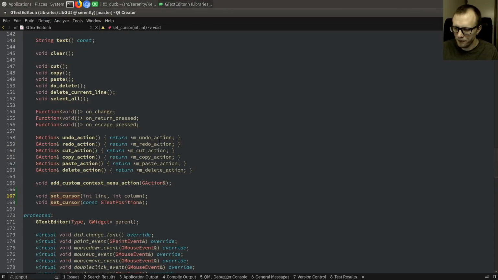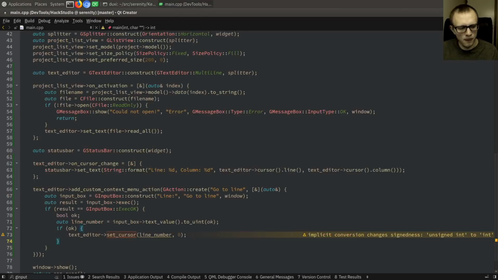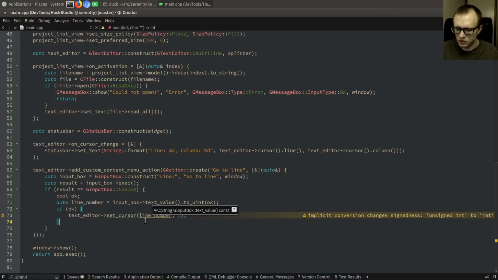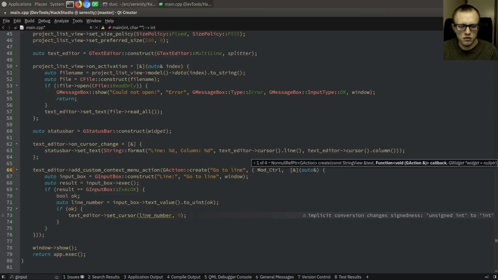Okay. That's cool. And then let's hook it up with a keybind. So we'll say mod control and key L. That's cool. Oh, and let's give it a cool icon.